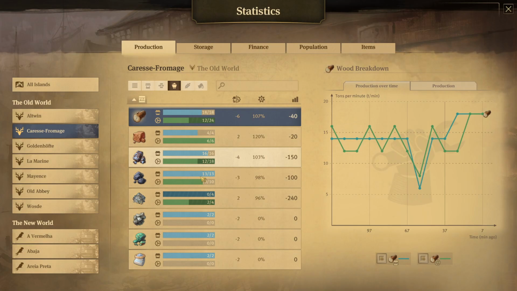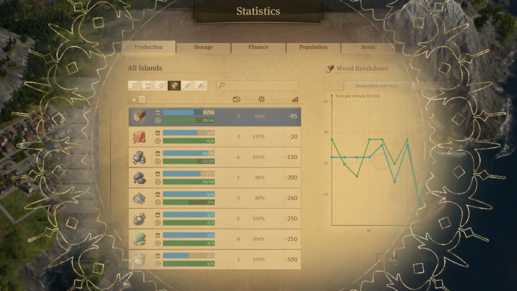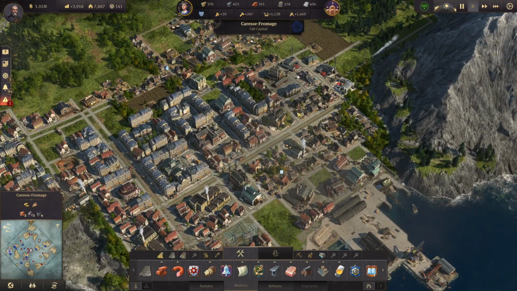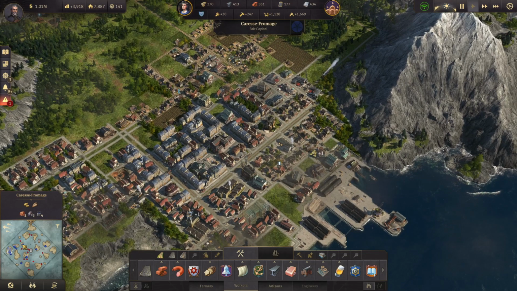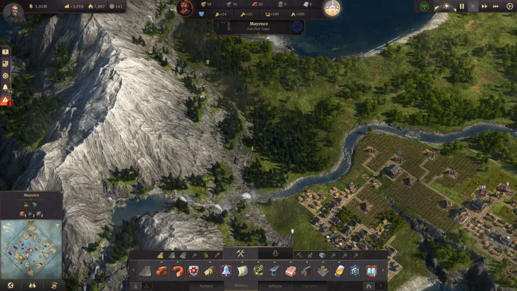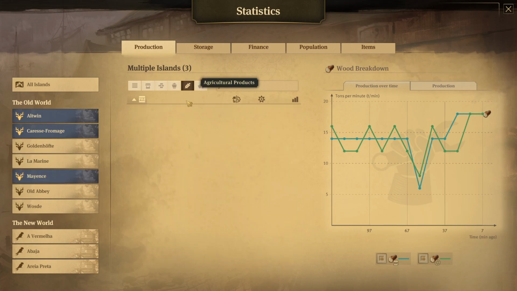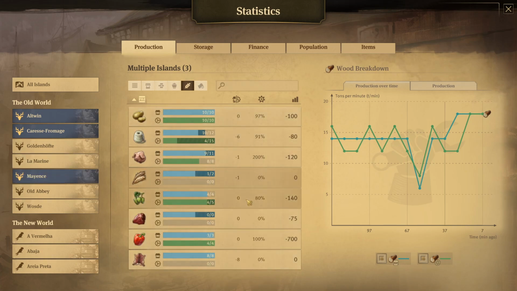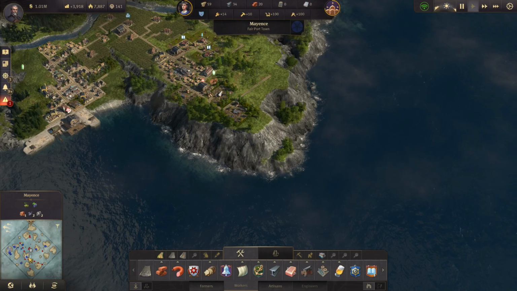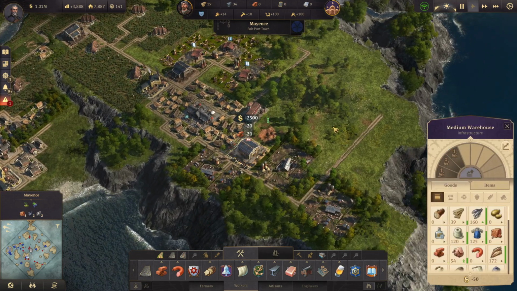Let's see, what is next? Yeah, coal is great now. Trying to think. Let's check Altwin, Mycenae, and our main island here. Altwin, Mycenae. Okay, I want to check. All right, pigs. We do need more pigs. We're okay on red pepper. You're a little full up, aren't you?